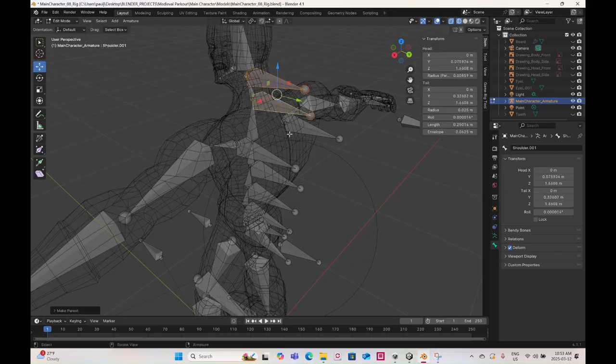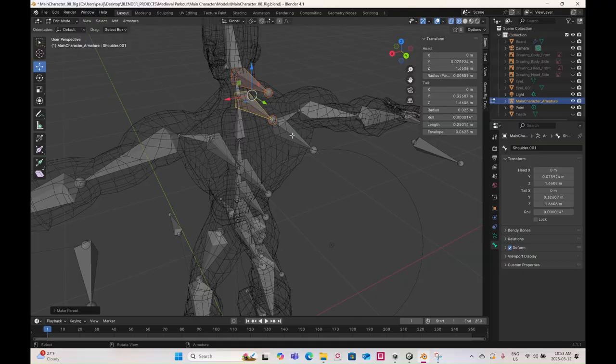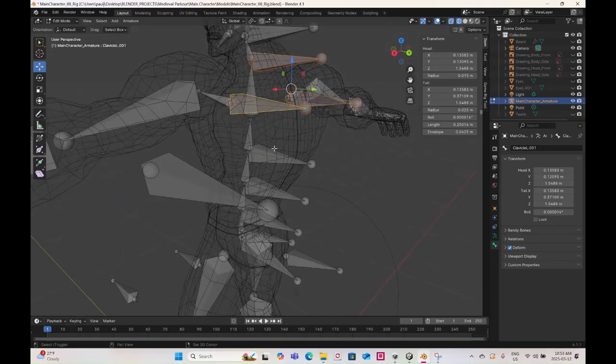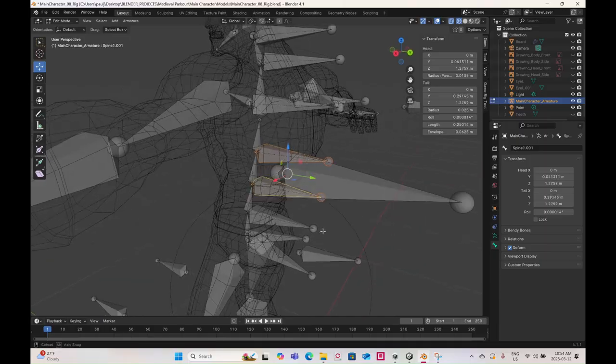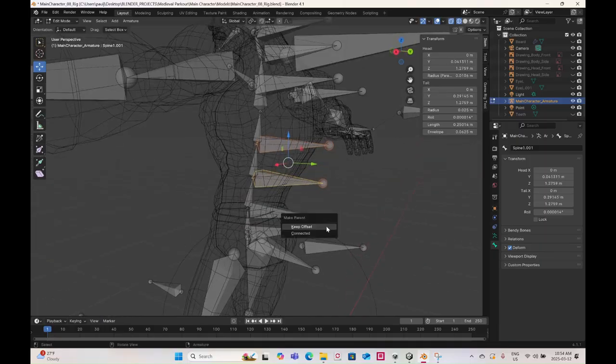So Control P, keep offset. These three controllers, the bottom, the neck, the two clavicles, are going to be parented to the chest controller. So Control P, keep offset. Chest is going to be parented to the spine 2 controller, keep offset.